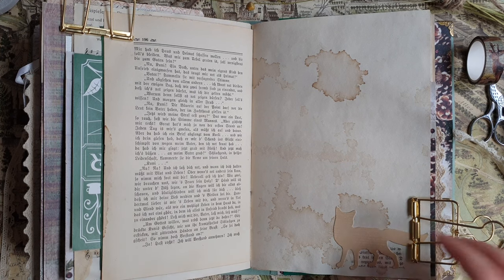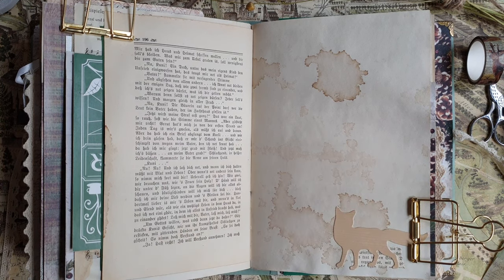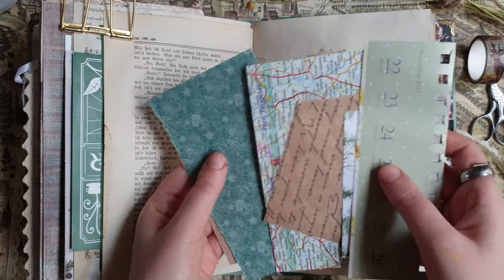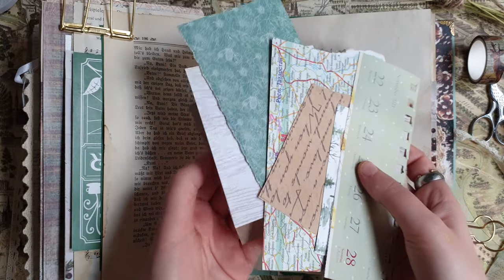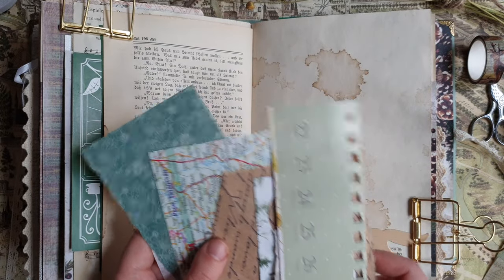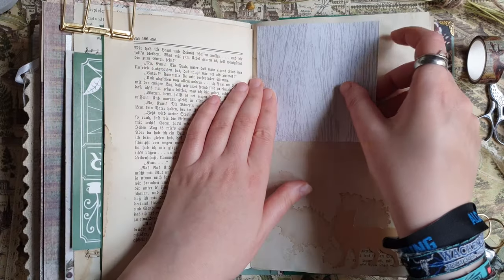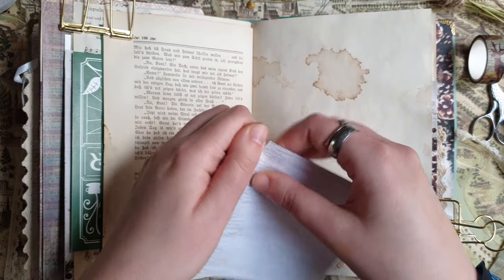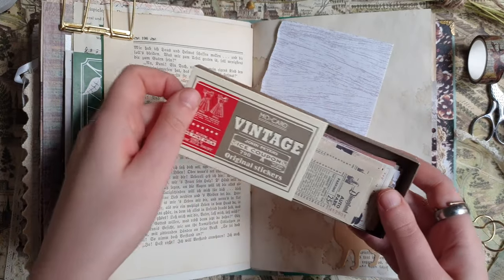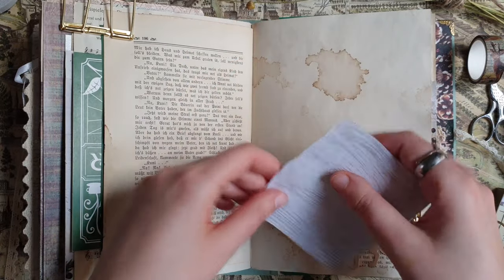And first of all I will make some background, and for the background I just found some paper scraps in my box with paper scraps, so I think I will use some of these paper scraps and also some of the papers from my box. As you can see, I chose mostly green colors. So now I'm just going to make a background, and then to add some details I will also use some of these stickers for the background.